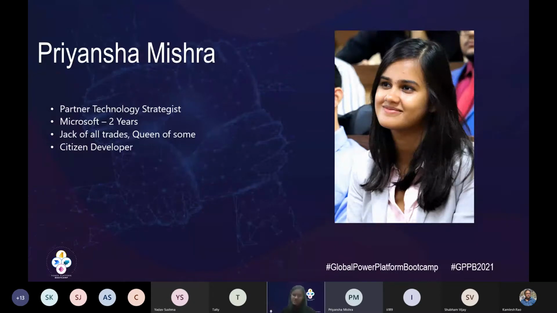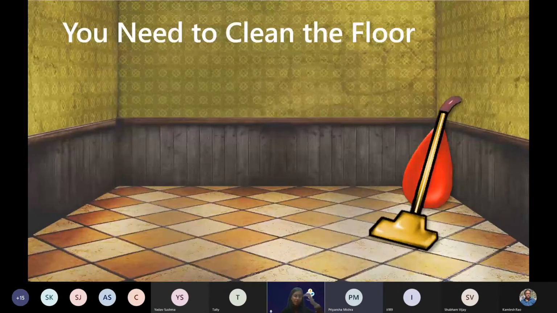So really, today's session is about not just building these apps and reports, but making sure they work for everybody that can be a possible user of them, right? So before I really deep dive into the Power BI side or the Power App side, or even what accessibility really means, let me present to you a quick scenario, right?